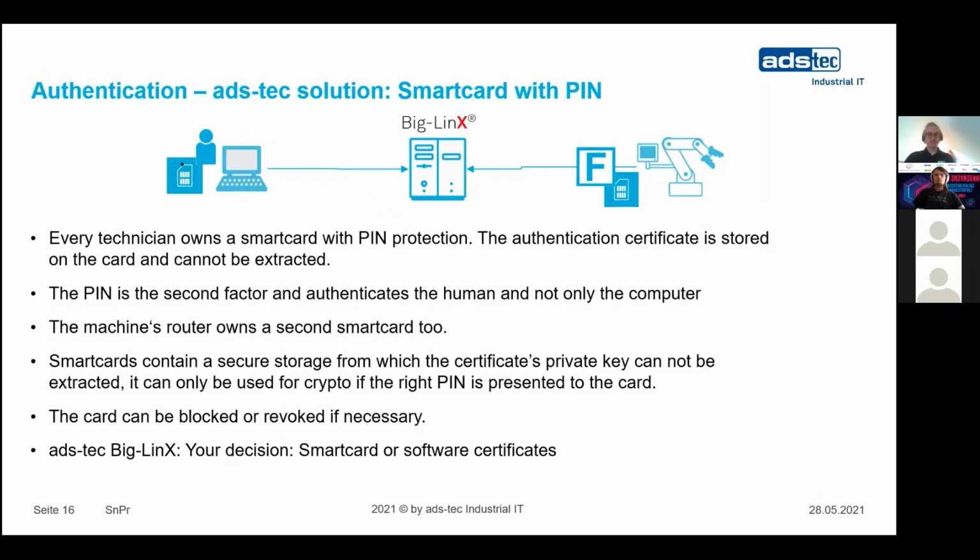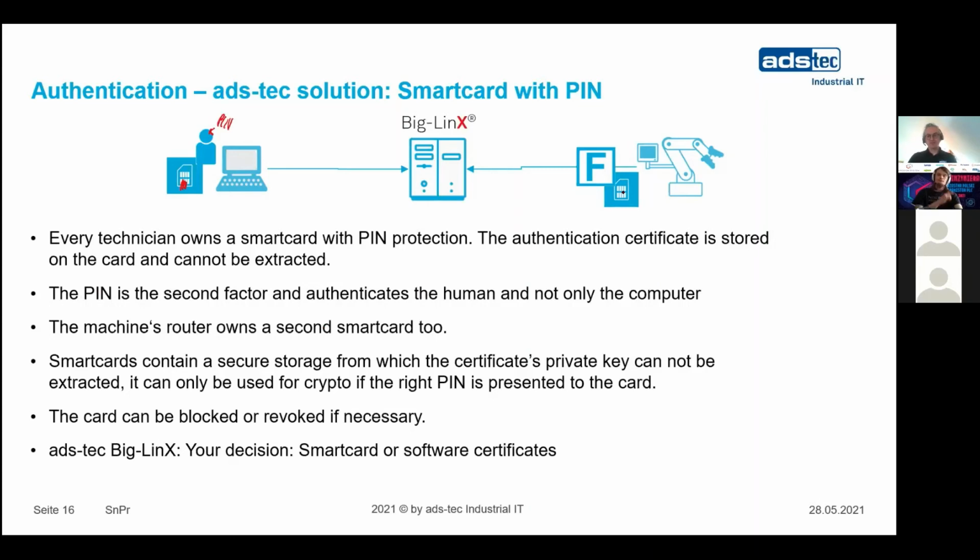Now every technician, suppose, has a smart card with PIN protection. The authentication certificate is stored on this card. So we have a little secret inside, and it cannot be extracted. It will always remain here. It's the private key of the certificate. You cannot copy it. It's not possible. If you accomplish this task of copying it, you can do many more worse things, for example, steal all the money on every banking account. So this PIN is the second factor. He knows the PIN in his brain. So this is the second factor.